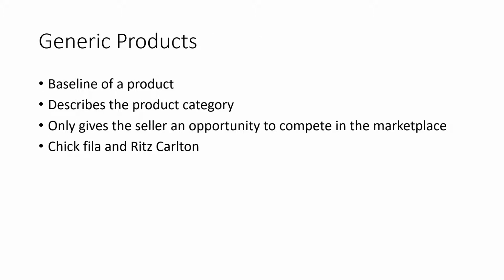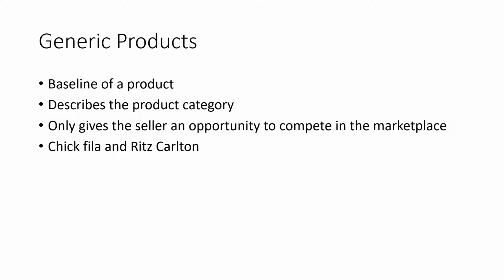With the generic products, you have the baseline of a product. It's the most simple item that you will sell. And it describes the product category. Instead of going through a specific product, it more generalizes it as a whole. It only gives the seller an opportunity to compete in the marketplace.